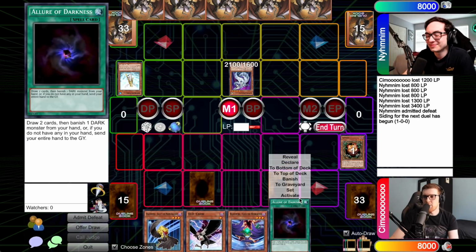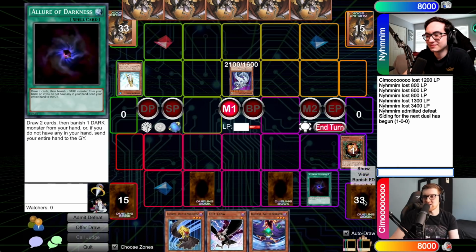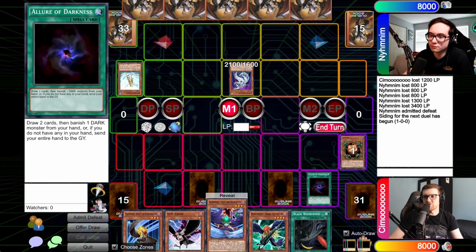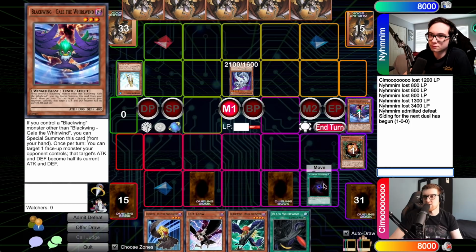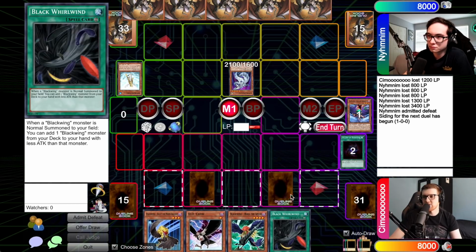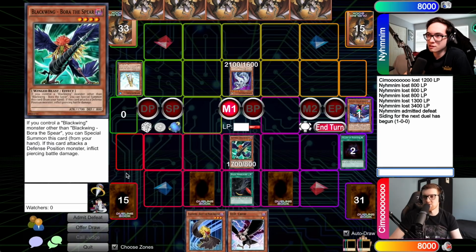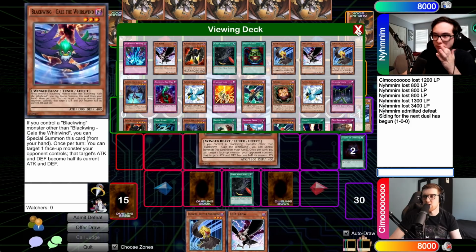I'll draw. All right, I'm going to fire off this Allure of Darkness. Let's see if we can go digging. Ash, that is pretty good. That is a tough one. I do think I'm going to banish this copy of Gale. I'm going to activate Black Whirlwind. I'm going to normal summon Bora, trigger Black Whirlwind. Yeah, that's good. I'm going to grab myself a new copy of Gale.